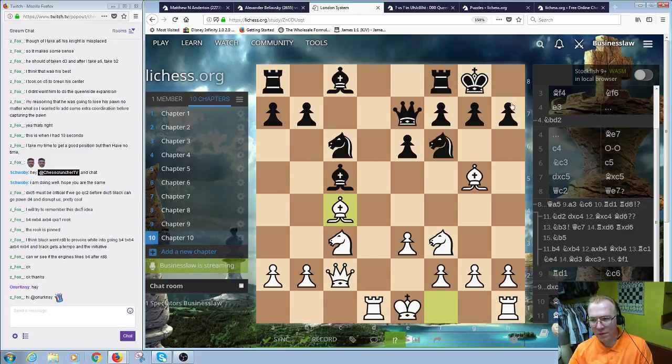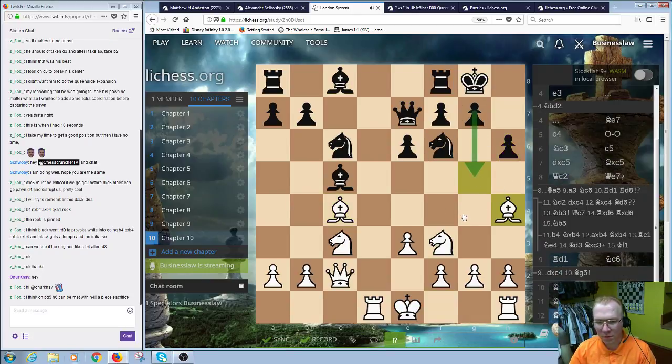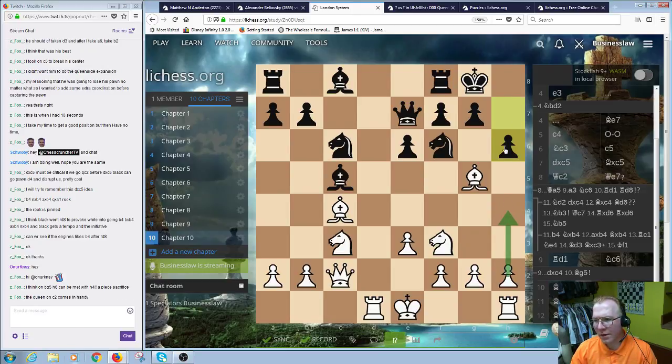So h6 is played here. Queen h4 if you provoke a weakness. I don't know yet if this works, because the only problem is he could actually take, and the knight guards the h7 square. So this knight is a problem right now.